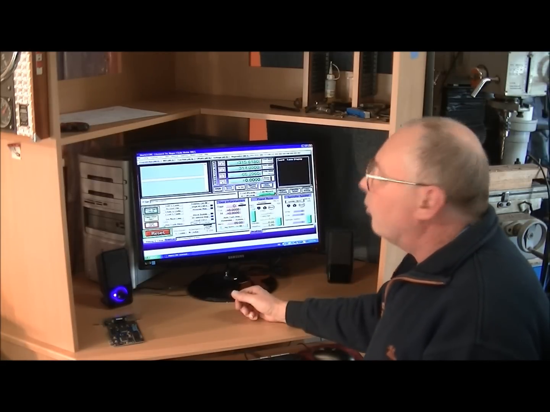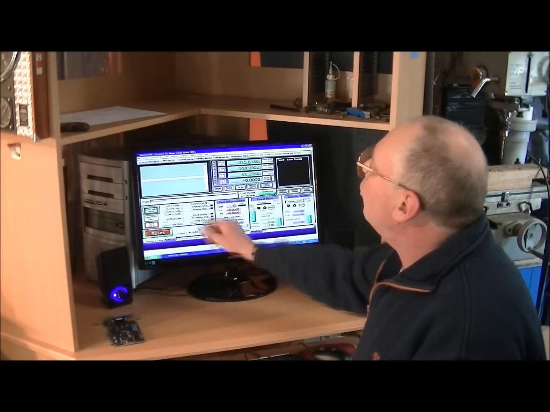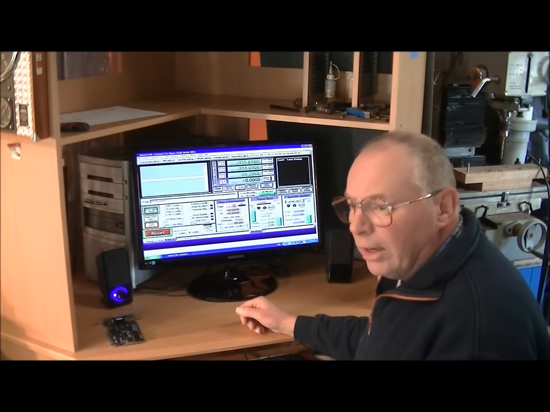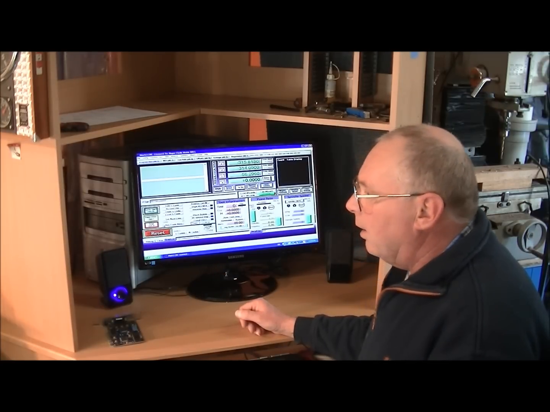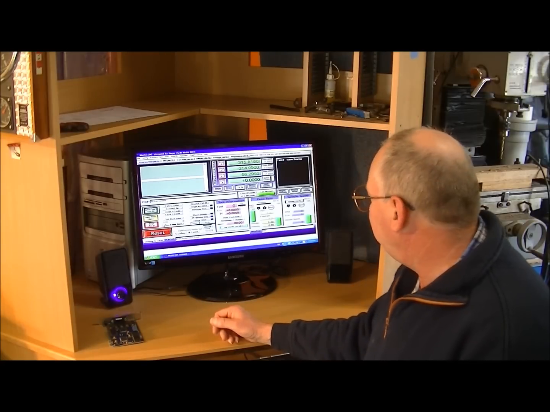You can download this directly off the internet. When you do so, it'll come up here as a demo. You can actually connect it to a CNC machine or milling machine or even a lathe, and it will allow you to operate 500 lines of code. It's limited to that until you pay for the license. Then the sky's the limit.